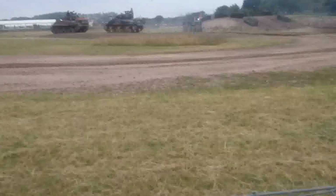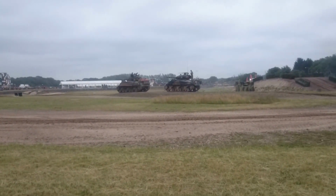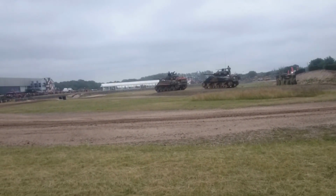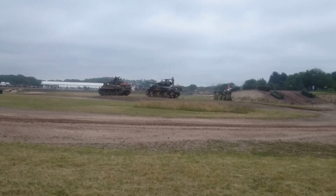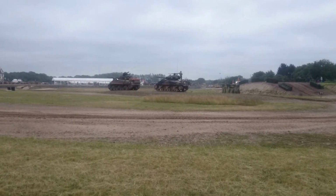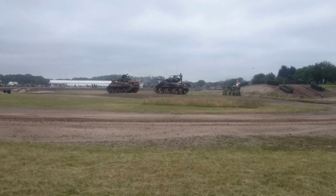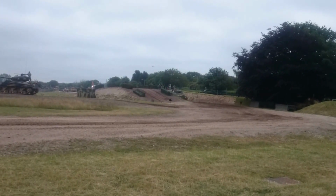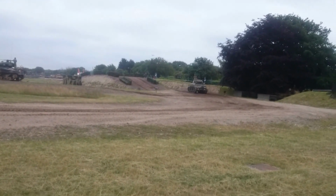This particular tank is privately owned. It was also seen in the Fury movie as Lucy Sue. It had an interesting history because this tank almost certainly went to North Africa in British Army service back in, it was built in 42. It then came back to the UK to be converted into a BARV, one of those beach armoured recovery vehicles for the D-Day landings. It ended up in Pound's scrapyard, went over to Jersey, and then it was actually restored as a gun tank. So it's had quite a checkered history, but privately owned and beautifully presented.